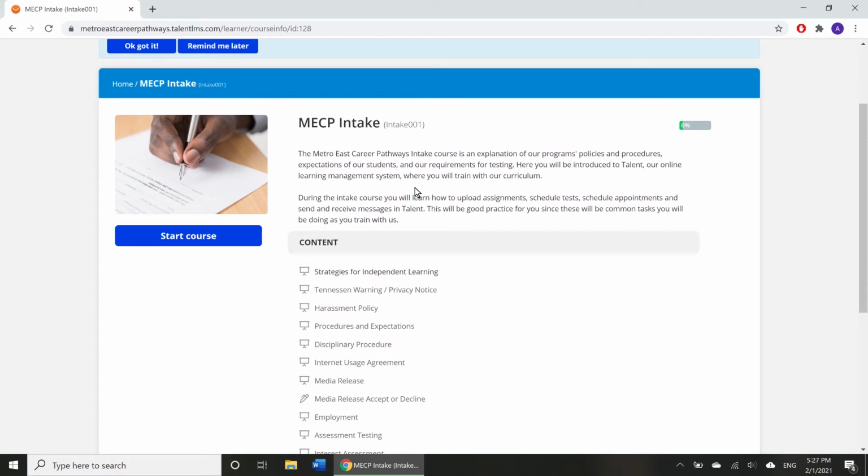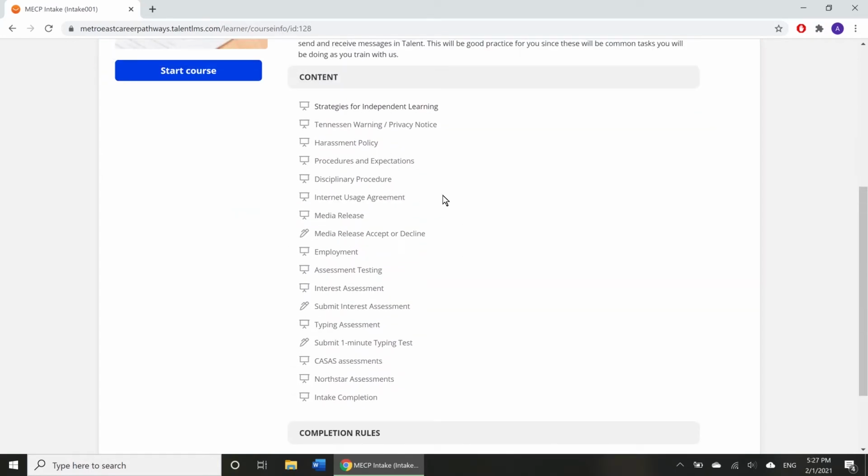On the course page, I have the course description here, content links here, and a Start Course button on the left. I can read the description to get a better sense of what to expect from this course. The content list works kind of like a table of contents, but I can only go to each section once I've reached it. There's no skipping ahead. Every section I can access functions like a link I can click on to bring me to the correct page. So for now, I can only click on the link for the first page, so my cursor turns into a hand when I hover my mouse over it. Since this is my first time looking at this course, I can just click on Start Course and it will take me to the first page.